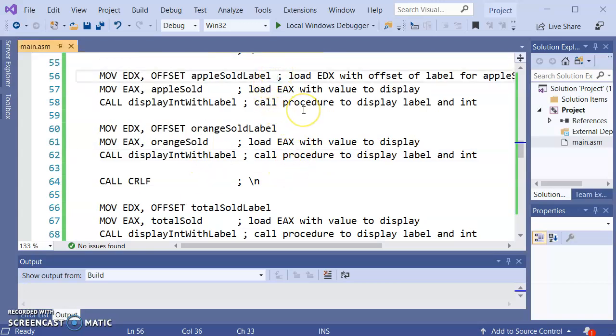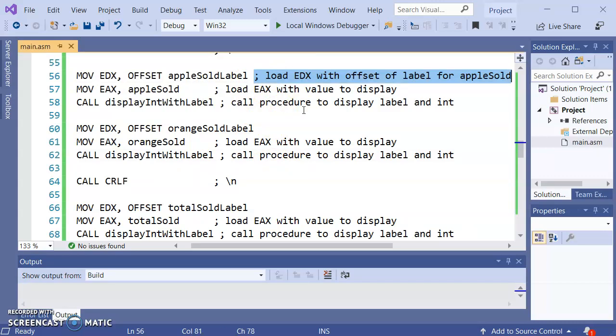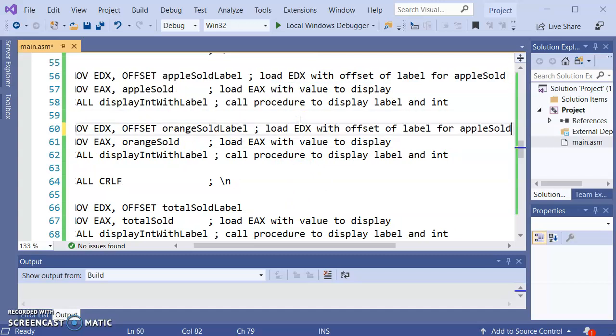So the load EDX with offset of label. And so here we'll do the load EDX with offset of label for orange sold. And load EDX with offset of label for total sold.